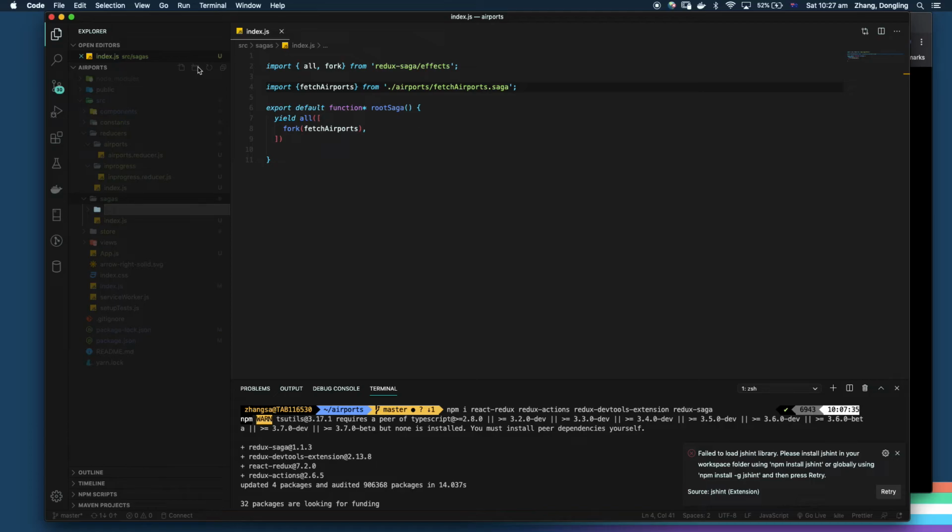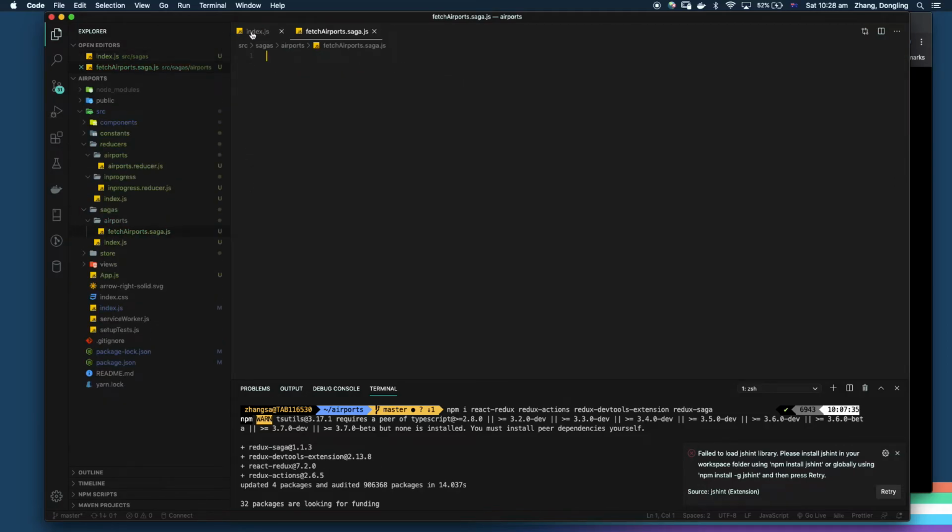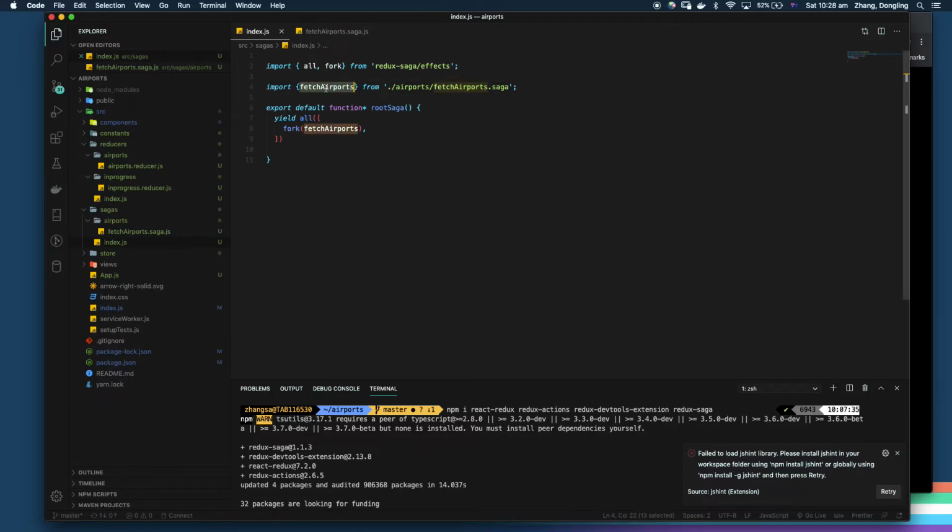So here I just put airports, and inside my airports, I have this fetch airport saga. So now I'm going to export, creating a function and exporting it from here. So I go back to my saga file.